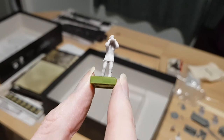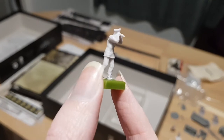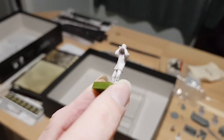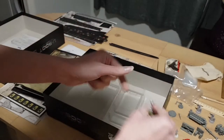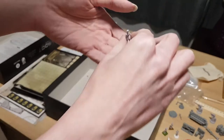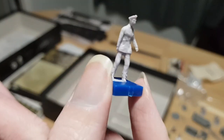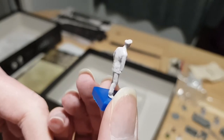I must admit, the binoculars on this particular model are not fantastic. But again, for what they are, they're still actually quite good.